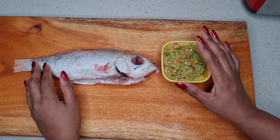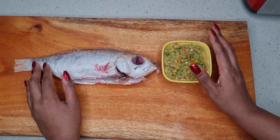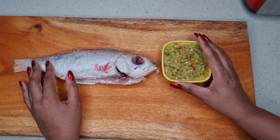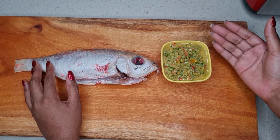I didn't blend it all the way out because I don't really like to have my seasonings in a liquid form at all times, so I did blend it partially, as you can see with the texture of it.